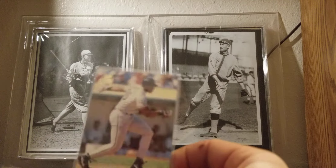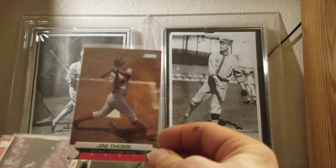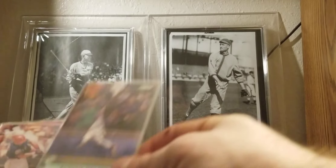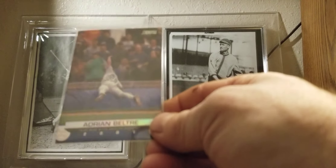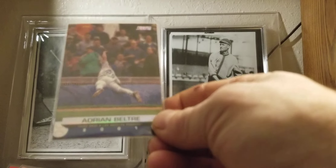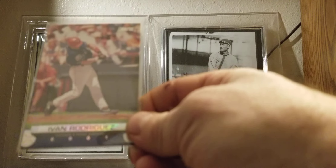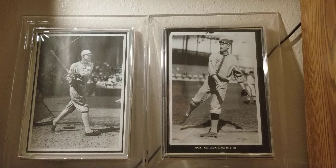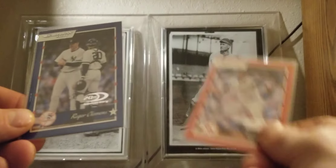From the 10-cent box I picked up a few cards: Frank Thomas 1992 Ultra, 2001 Stadium Club Ichiro — love the imagery on these, they've got a nice shine. Ricky Henderson — one of my favorite images — a Hall of Famer. Adrian Beltre, you don't see that image very often. And Pudge Rodriguez with a cracked bat. Also some 2001 Donruss base cards — love the design of this set — Pedro and Clemens.